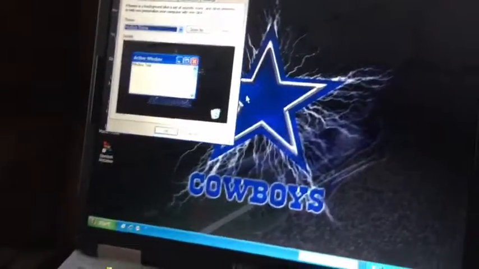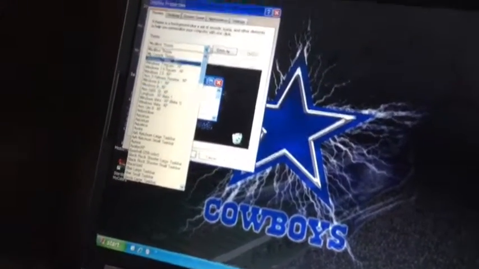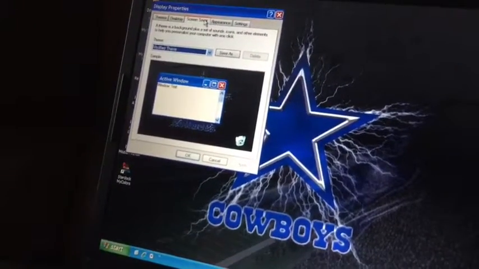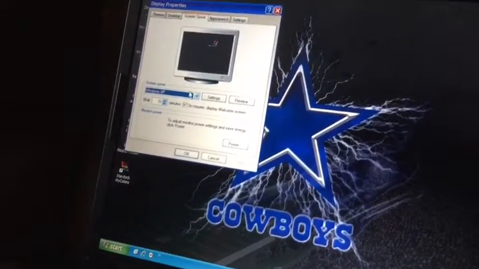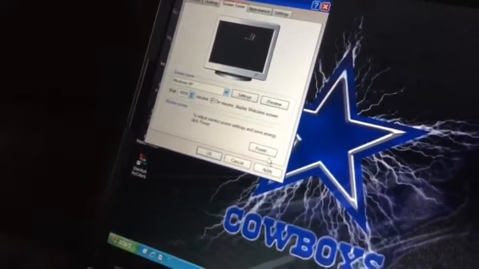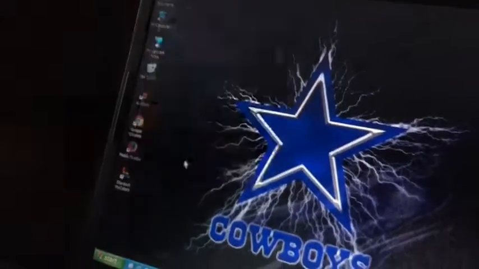Now, Control Panel is later on. I'm going to have to go to the screensaver thing. So now, there we go. It's here. And now I have to hit apply. Okay.